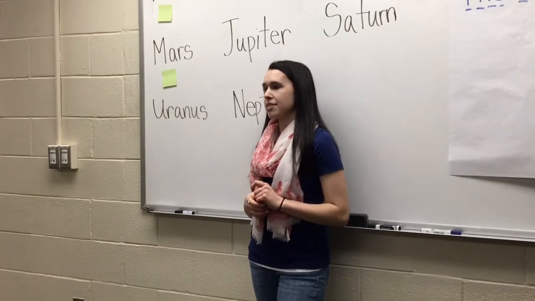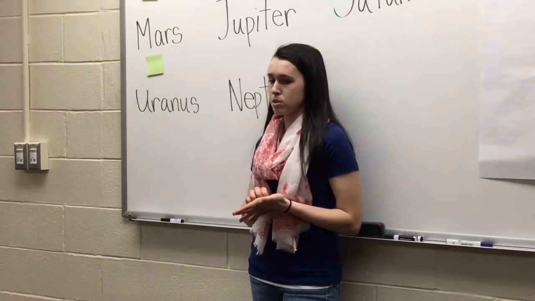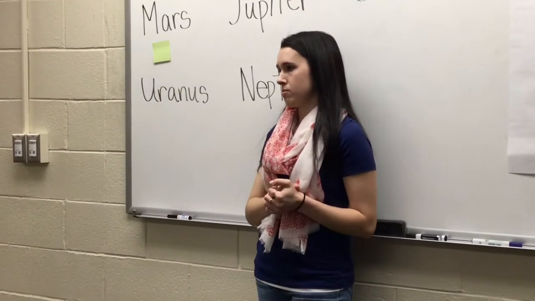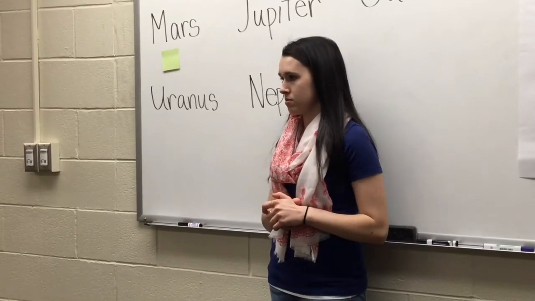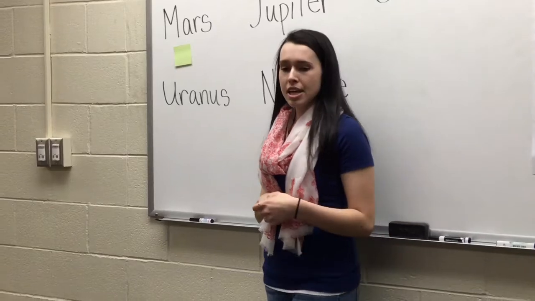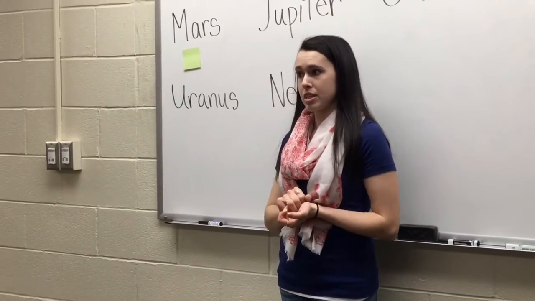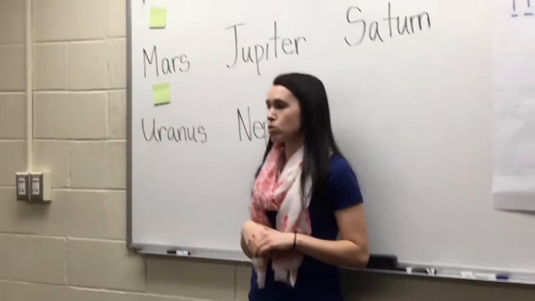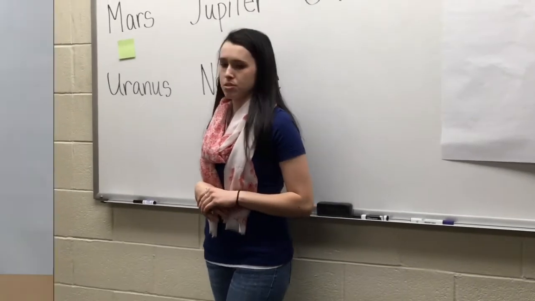Can someone tell me a fact they remember from the story that I read to you that was titled Our Solar System? Hannah. Mercury is the closest to the sun. Very good. I'm glad you remembered that. Today you'll be doing some more research on the planets in our solar system. You will be using Google to conduct your research.